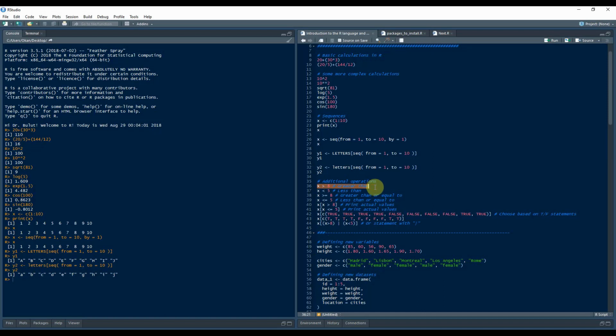In this case, x larger than 8, you might expect R to automatically print the values that are larger than 8. However, as you can see, R did not give us the values. Instead, R runs a conditional true and false statement. R says which of the values are larger than 8: this one corresponds to 1, 2, 3, it goes all the way up to here. This one corresponds to 9, and this one is 10. Those are the two values that are larger than 8 in this case.